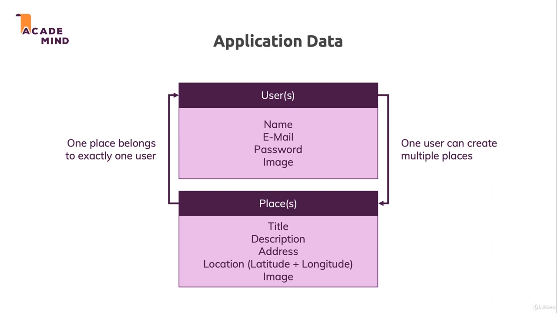But the important thing now is if we create a user now, we get the ID, and if we then create the place and provide this creator ID, it will be stored in the place, and at the same time, in the user document, we'll store the corresponding place ID. Now, this sounds very theoretical here. Therefore, let's dive into the code and let's start with creating the relation between places and users.